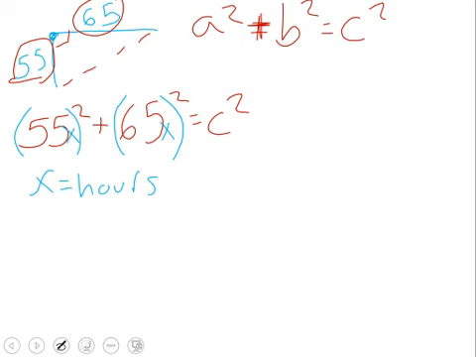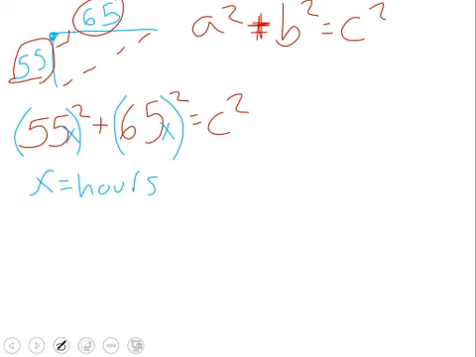And to find the distance they've traveled, you would take the number of hours they've driven times how fast they're going. Okay, so it'd be (55x) squared plus (65x) squared is equal to c squared, which ends up being their total distance. And that right there would end up being our function. You could solve for c, which would just put a square root over the 55 and 65 part, or you could keep it like this.